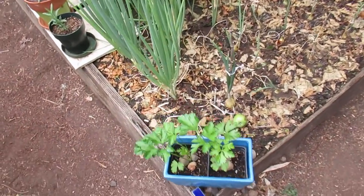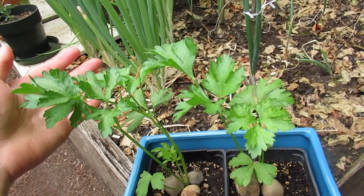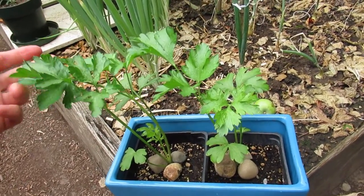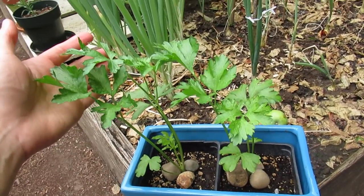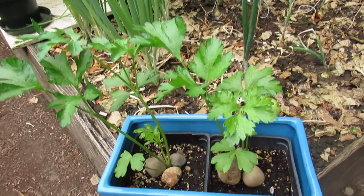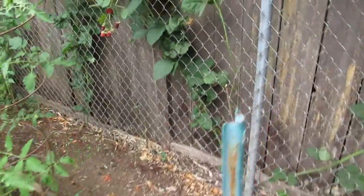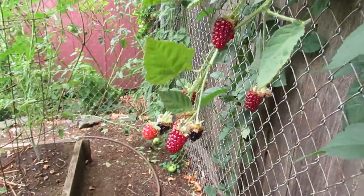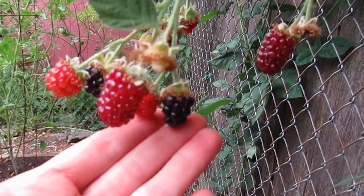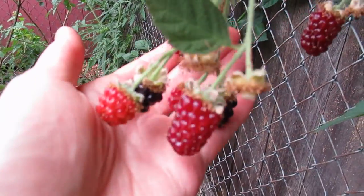I couldn't be happier about these parsley plants. They're hard to germinate and I had given up, but then two little plants came up — I thought they were weeds but they weren't. Once I got them potted up, once parsley looks about this size you know it's gonna make it, so I need to get it into the ground. It's going to be a producer through the winter and into next spring, which is fantastic. One other thing — I used to think these were blackberries but they're not, they're marionberries, and they turn a really dark purple. They are some of the most delicious berries if you get them at the right time.